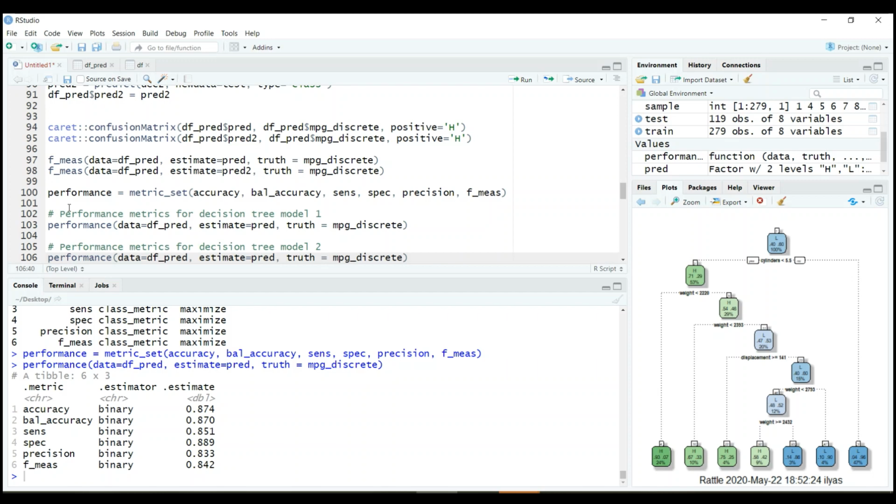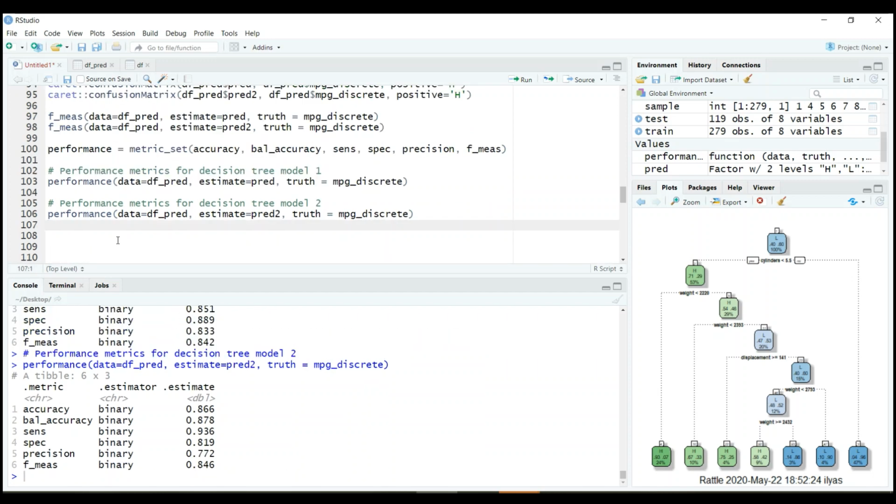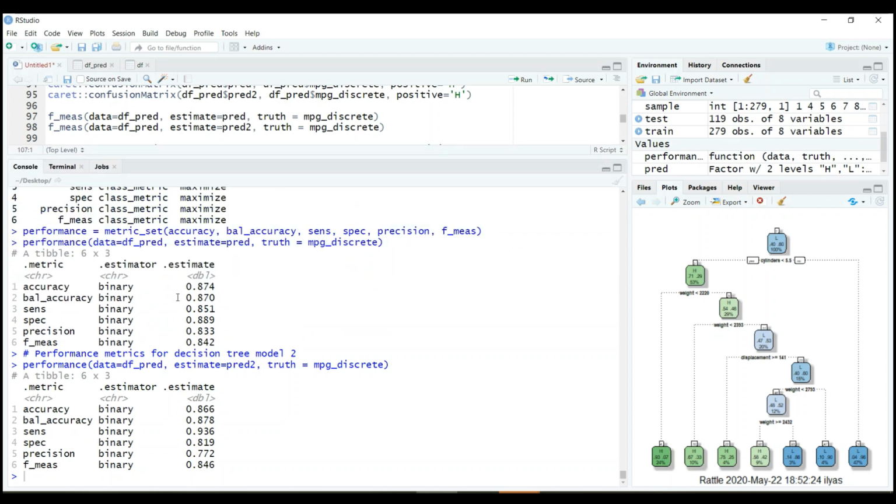So I will call this pred2 here. If you run it, you can see here you have the first one, here at the bottom you have the second one. So the accuracy decreased, this one increased a bit, this one increased quite a bit. So the F measure increased also.